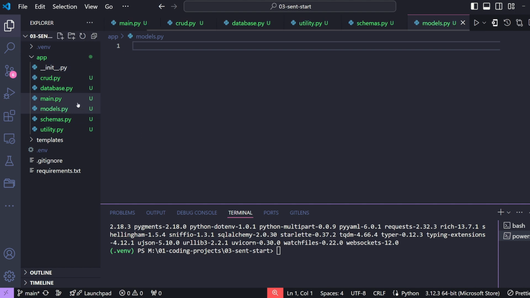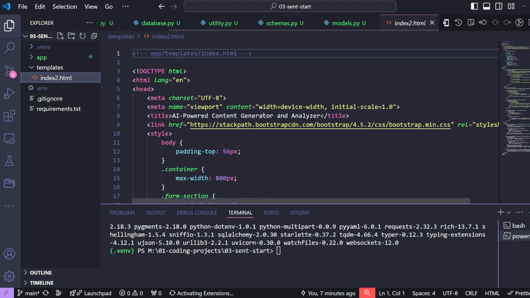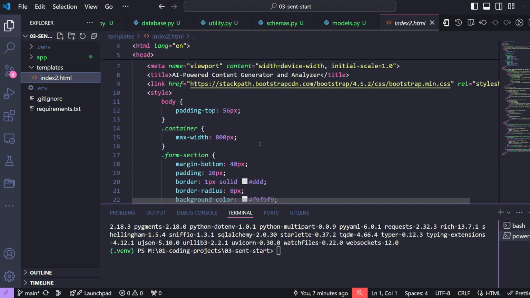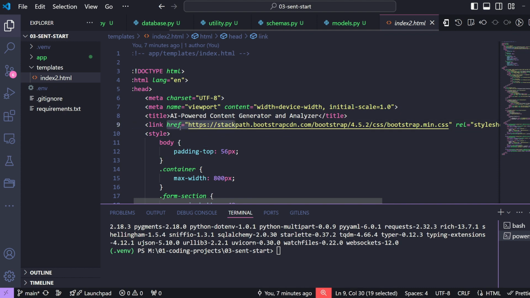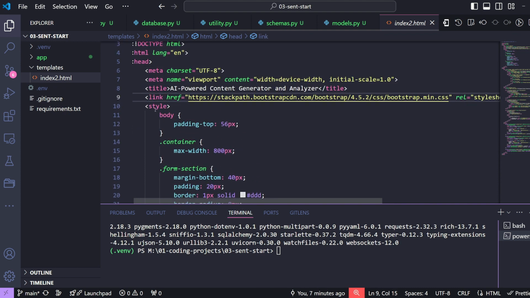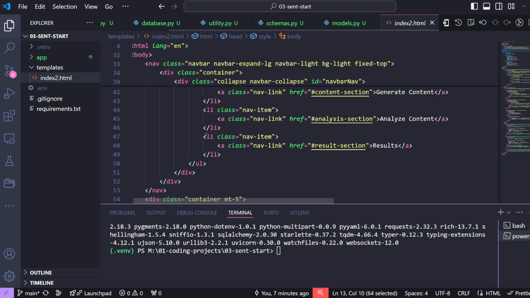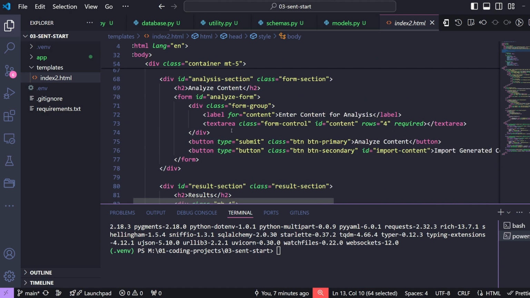And just before we start writing the backend logic, I will quickly skim over the front-end stuff. Front-end stuff is not relevant for this project, so you should just use it from the Git clone provided with the description. But just to briefly skim over what's going on here, the Bootstrap we are using through the link. There is some CSS styling just to make this project work the way we want it to work.